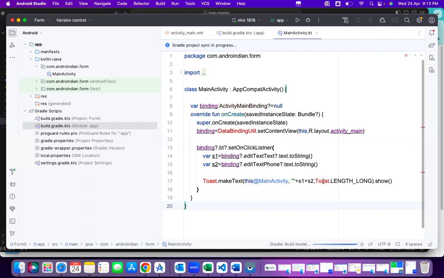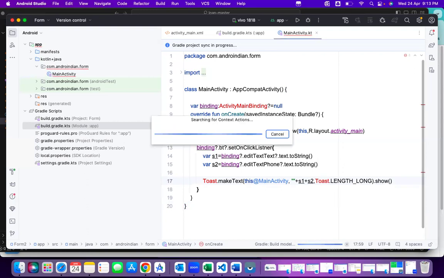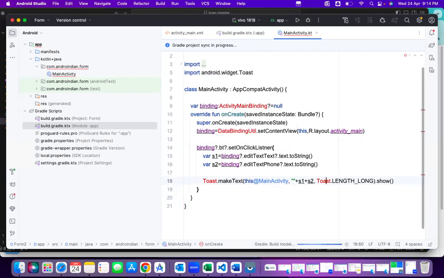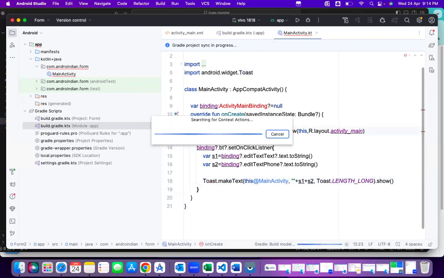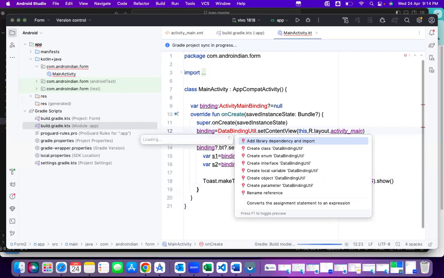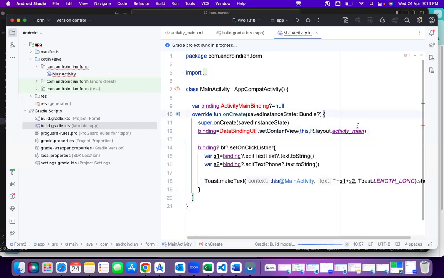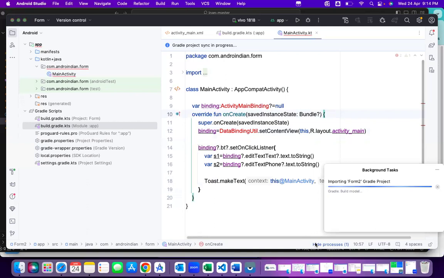Sometimes this data binding import will take time. Why is this much time being taken? I have imported the toast. Where data binding is concerned, the dependency has not finished. Once that is done, only then can we import that. That's the reason we have to wait.